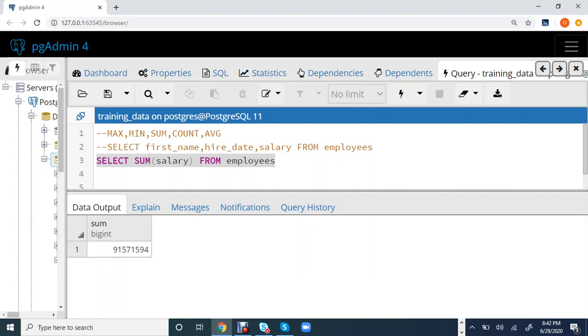So you see how powerful these functions are. You can get a lot of insight from your data using these functions. Max, min, sum, count, and these are very powerful and useful. So you can't do without them. If this is going to take you time to go over and over again, please do. And I said that this is just a gentle introduction. It is because we're going to be combining it with other useful keywords or clauses, and that's when they really become powerful. For now, I'm just showing you the basic way of using them.